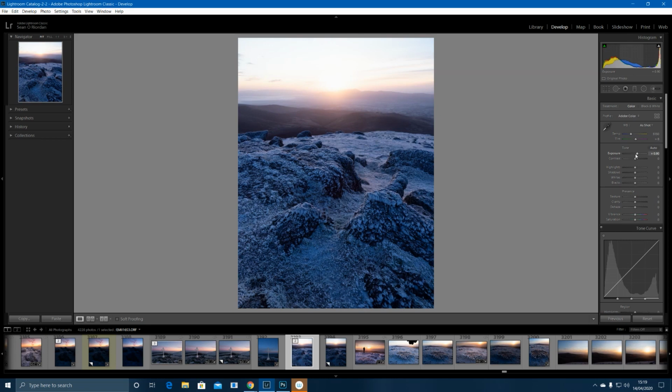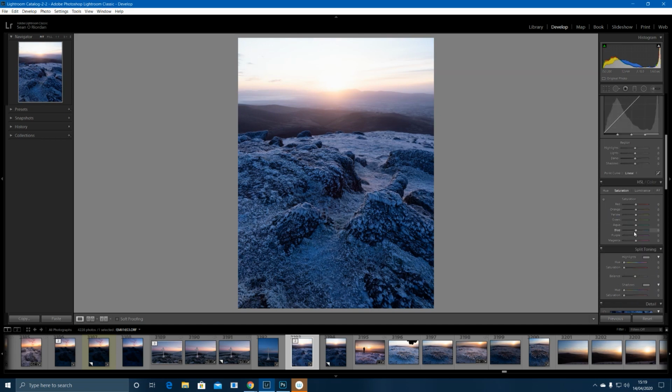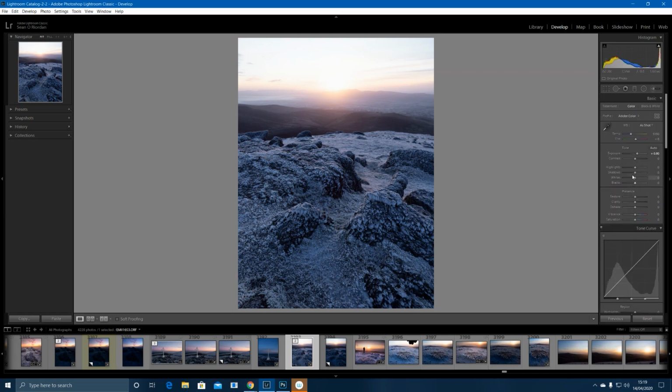nearly a stop. Okay, I'll do a small bit of color correction on these while I'm here. So I'm going to reduce the blues just to get the blue kind of hue out of that foreground. Okay, bring up my shadows slightly. I'm going to warm up the image. I'm not going to do a whole lot here now, just to bring out those golden tones. Okay, small bit of contrast and vibrance.